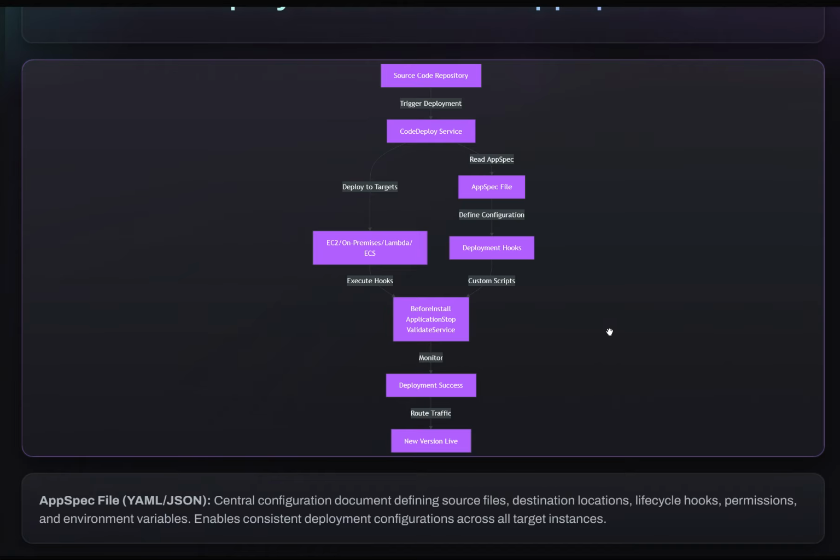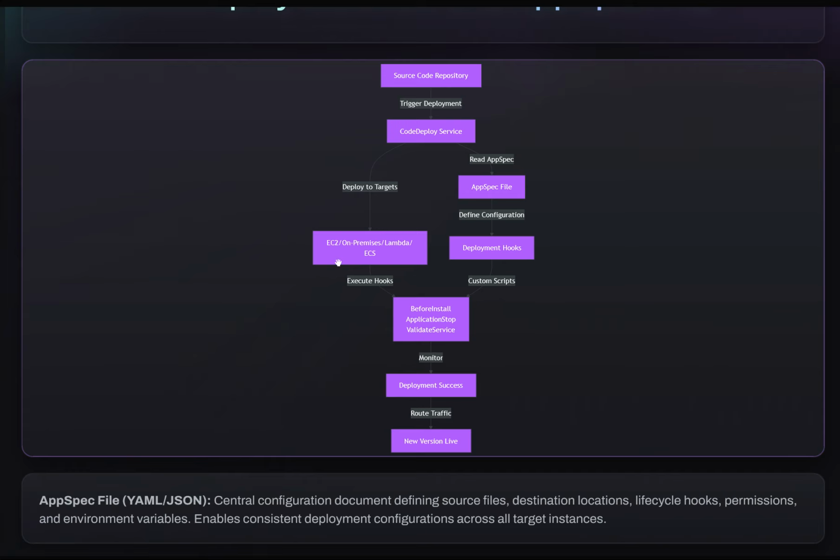So you do a commit, and then the CodeDeploy service starts deploying to the target, right? Once it deploys into the target, in the back end it starts reading the application spec file, reading the specs and defining configurations, and then defining deployment hooks and custom scripts.